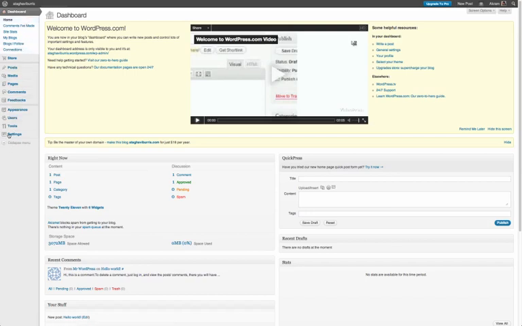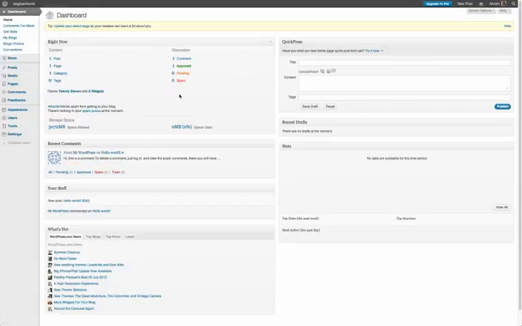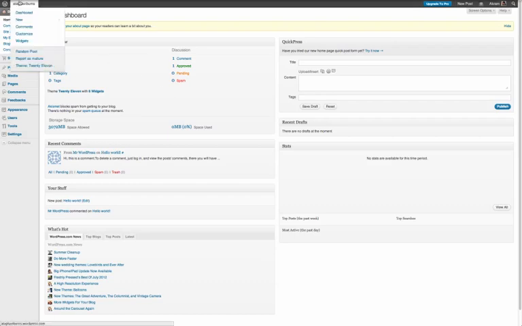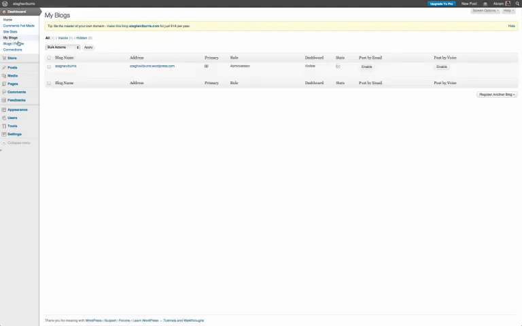Off to the side, I have a bunch of settings that I can go in here and change and edit. But for right now, I can just go home, which will take me back to this dashboard. It'll kind of get rid of those messages at the top. And the other thing that I can do is I can view my site from going over here to Dashboard Homes, My Blogs. I can click on My Blogs, and I can see that I have a blog here.